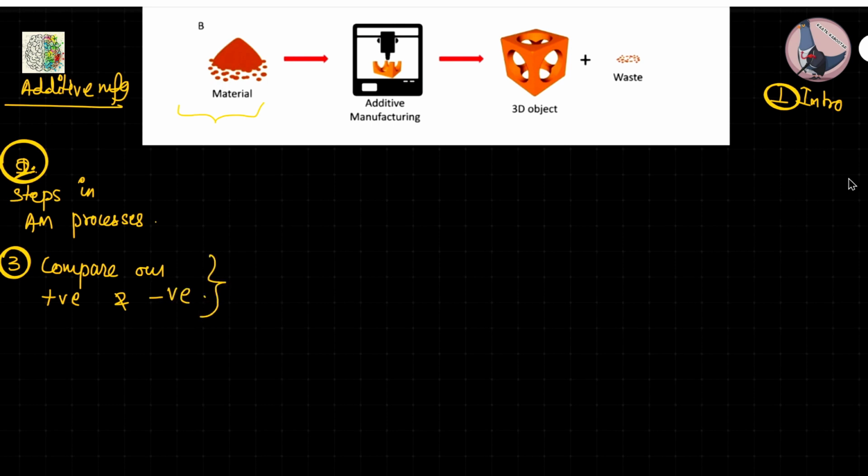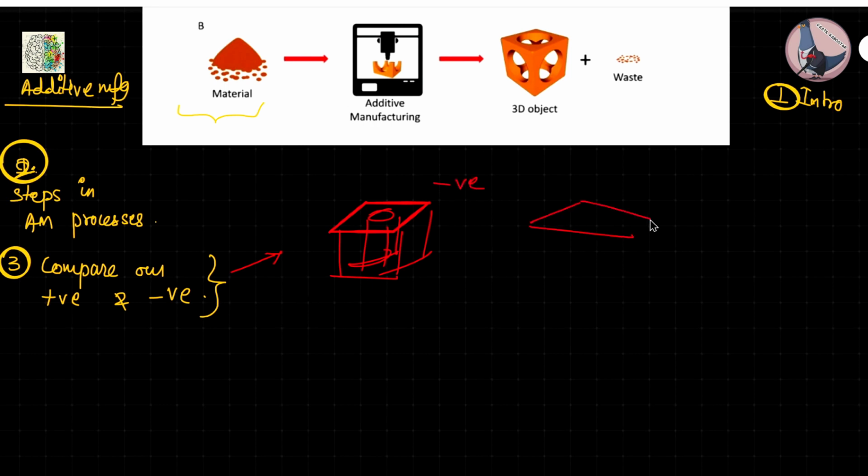Now, here a word of caution: when we compare, that doesn't mean that we are trying to find out which is better. We cannot replace one with another entirely. It is just that we will be talking about advantages of both methods, and when necessary, we will be choosing that particular method. Because in some cases additive manufacturing is very powerful, and in other cases conventional manufacturing will be very powerful. I will give you a very simple example. Suppose you have a square block and you want to make a circular hole in the center, then this is best done by subtractive manufacturing.